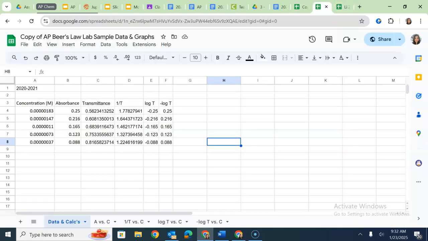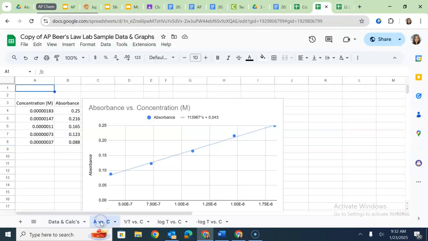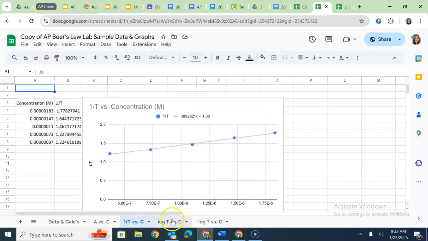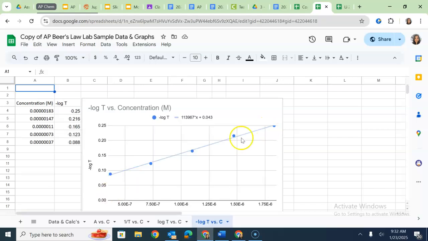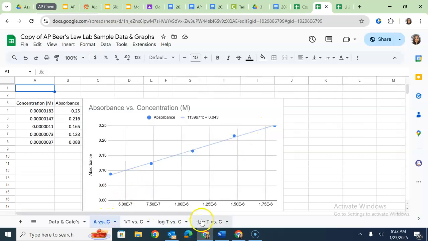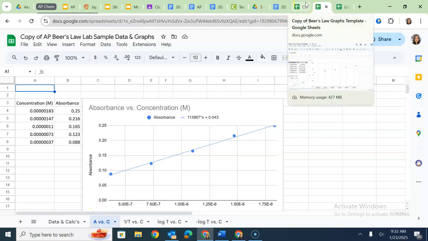Okay, so pretty much everyone should have a graph that goes up for the first one. The second one should also go up, but less. The third one should go down, and the fourth one should go up as well. The fourth one and the first one should actually look identical. All right, so I hope that helps with your analysis for your lab.